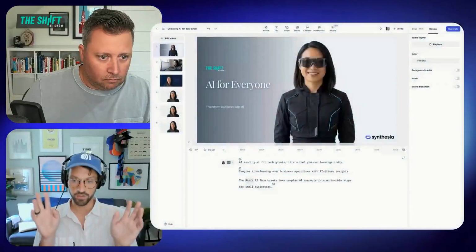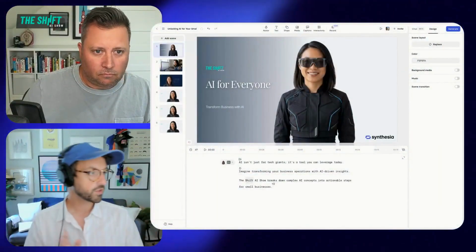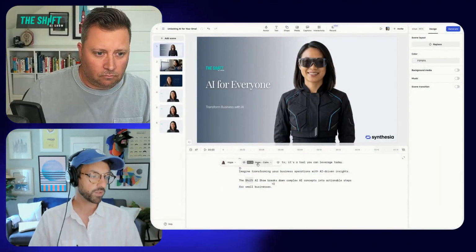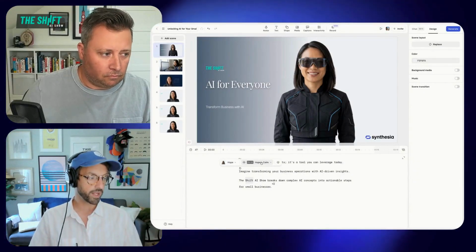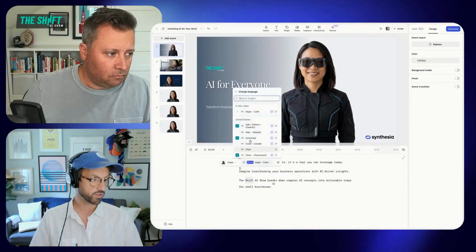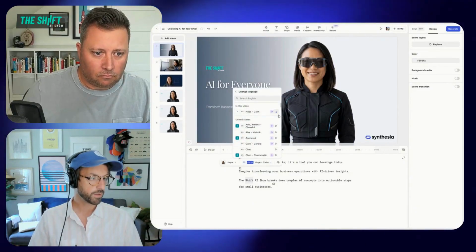We got one more question that I think is interesting about the avatar tools from Mr. TJ Walters. Are there any style settings for the avatars like educator, product advocate, etc.? So a neat thing about this is kind of two parts as far as I understand. The first is that they do have different voices, which have different levels of emotion. So the voice I have is Hope, which is calm. So you can hear this.